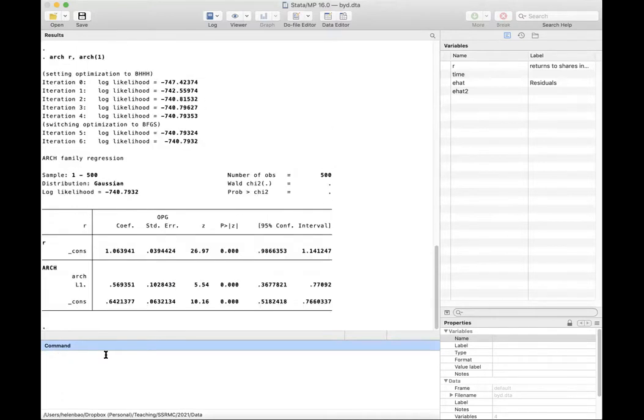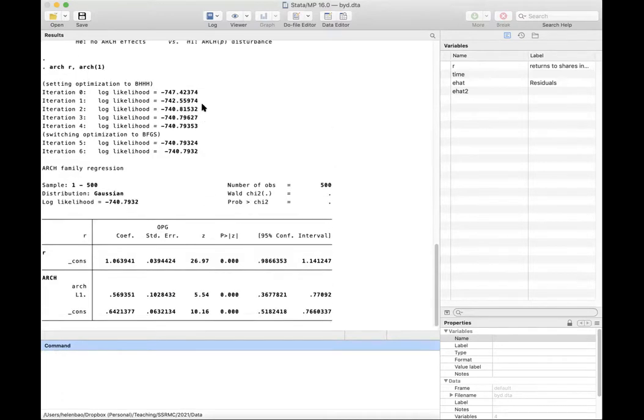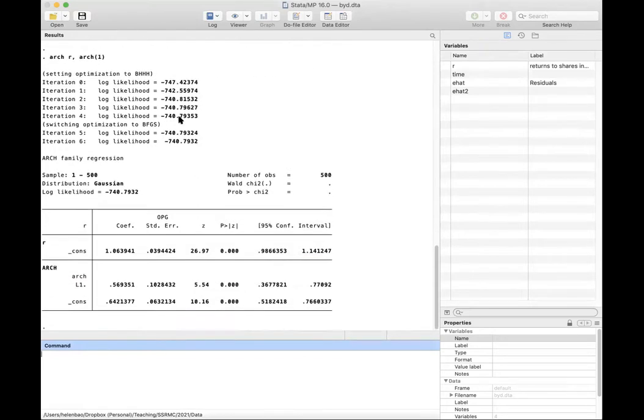Submit this line to Stata. As we mentioned before, it uses a maximum likelihood method. So it will iterate, and once the convergence criterion is met, the whole process will stop. And that gives us the final answer. And we have the value of R and the coefficient of the ARCH effect as well.